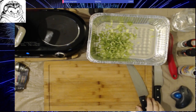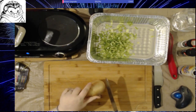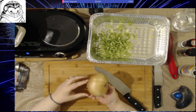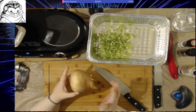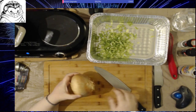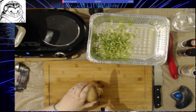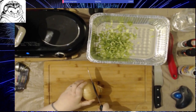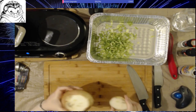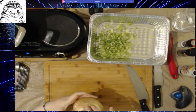And move on to the onion I am doing. And this is a sweet onion. And sweet onions have a pretty typical shape like this. They tend to be squat little things that are very wide, which makes them almost perfect if you're going to be slicing them for like a hamburger or sandwiches. A little less easy. Uh-oh. Bad onion. Let's just throw that away.